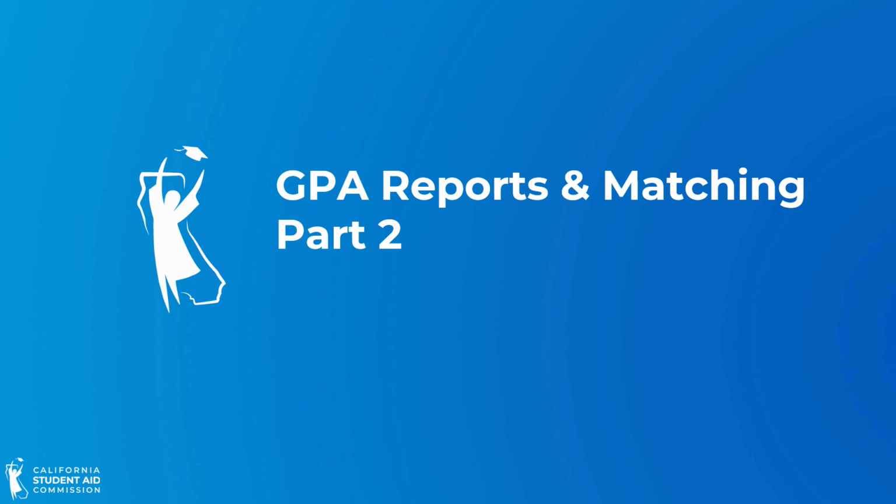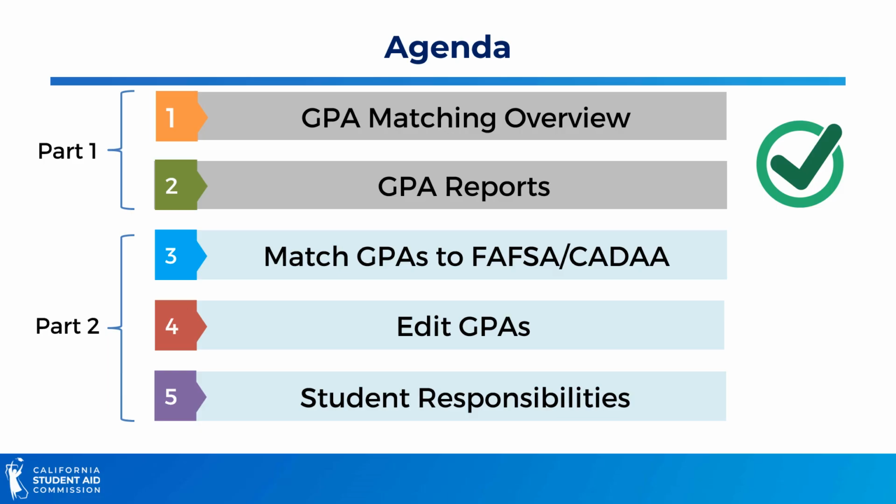In this presentation, we are going to go over part 2 of the GPA Reports and Matching presentation. This is our agenda for today. We are going to go over GPA matching, GPA editing, and end with important student responsibilities. If you need to see an overview of GPA matching and the various helpful GPA reports, please see the GPA Reports and Matching Part 1 video.